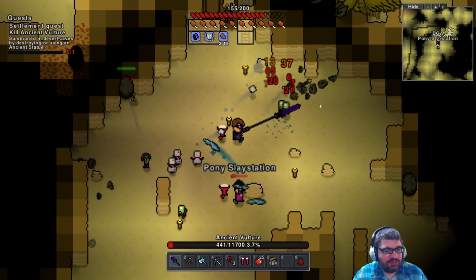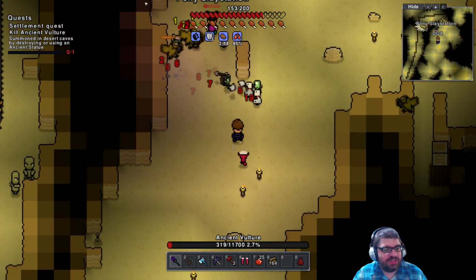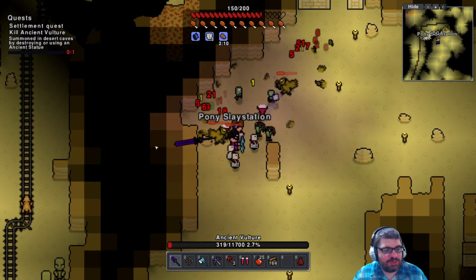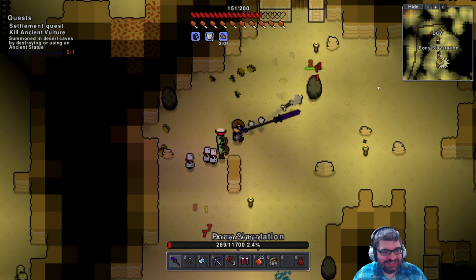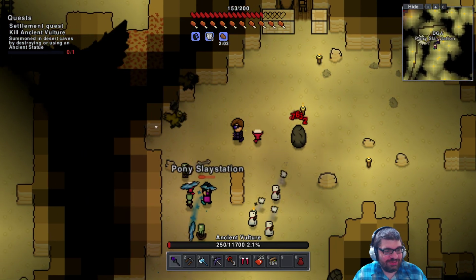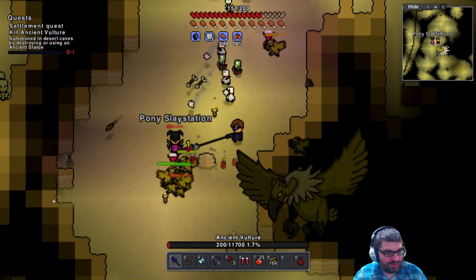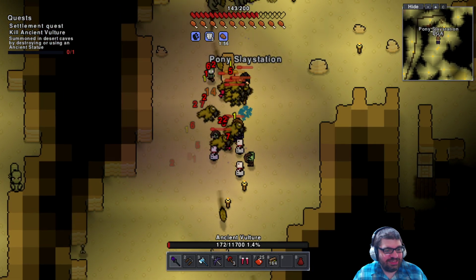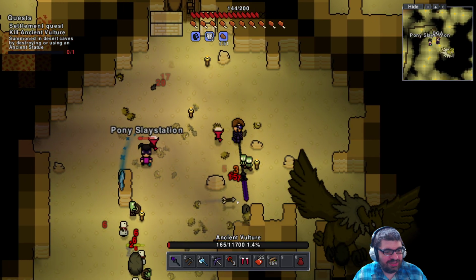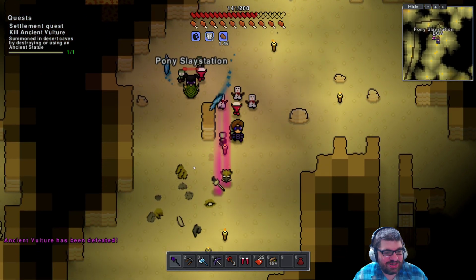I'll take out the eggs if I can with the blue crystals. He's at 3%. I'd say just focus on him if you can, unless you're out of health. Speaking of which, I just healed. He's at 2%. 1%. Come on. 1.7. Oh my goodness, that's a lot of freaking birds. 0.8, 0.2, he's down. Nice.